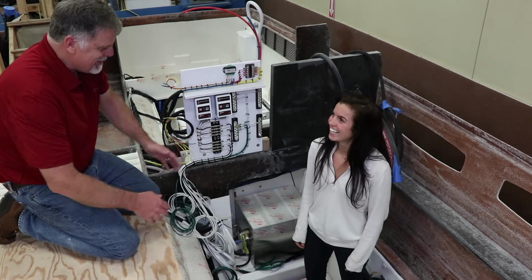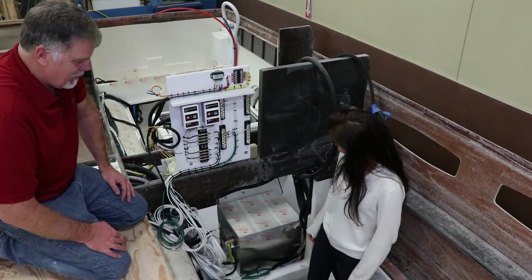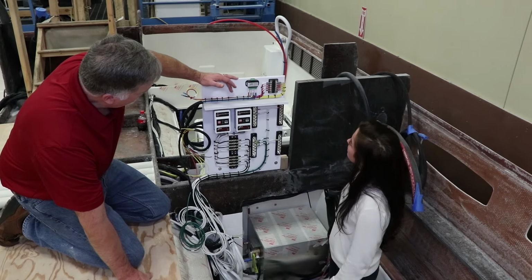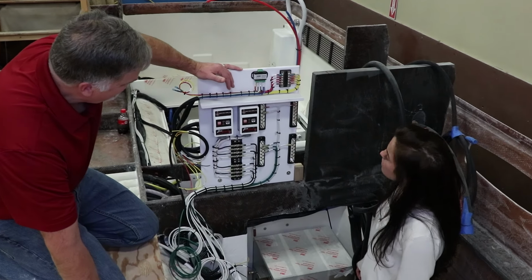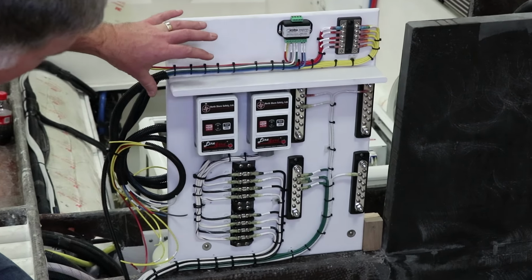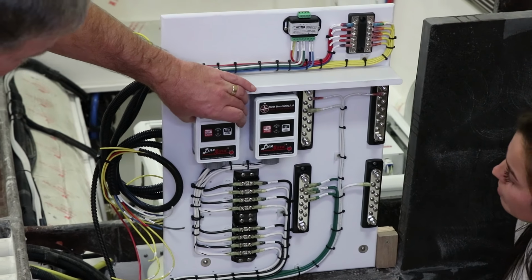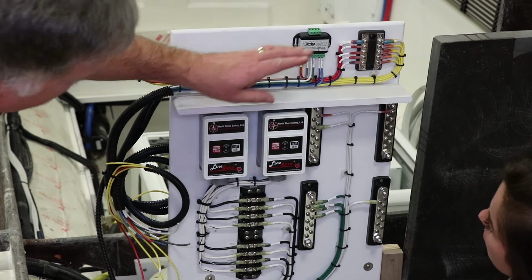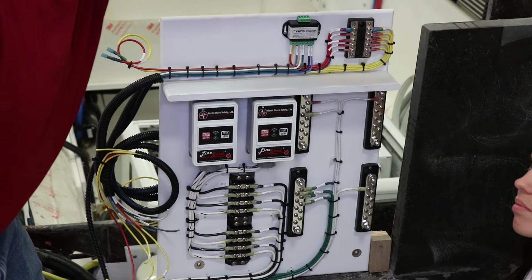But again, you can see the size of the space in this quarter berth. And then this is the beginning of our alternating current, or AC, hub. Basically the shore power will come into this area of the boat, go through these ground fault, kind of whole boat ground fault receptacles. And then from here it goes up into a hub that mounts here.